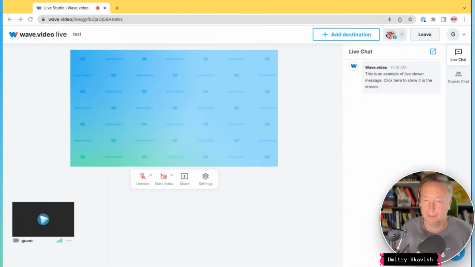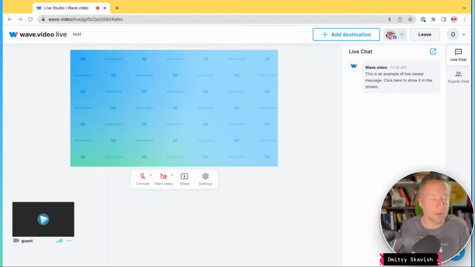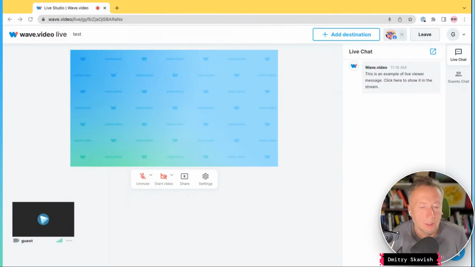So this way, no hesitations. You just allow guests to add their destinations, and that's it. And again, if you don't want that, you can always disable this feature, even after you've given guests access to add destinations.